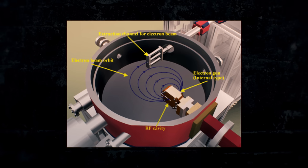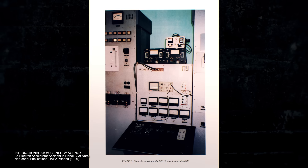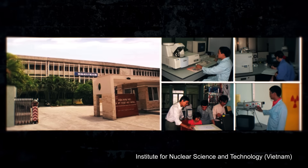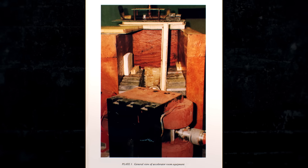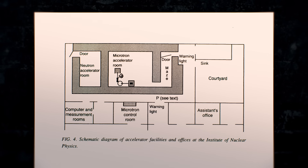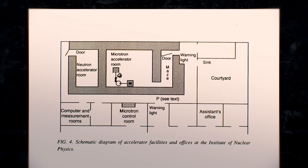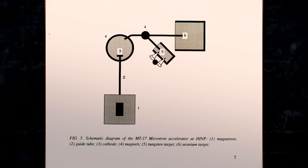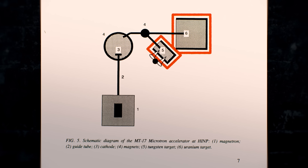In 1992, a small laboratory in Vietnam was conducting research using another derivative of the cyclotron, a so-called microtron, when a concatenation of design flaws and human error cost a scientist his hands. In November of 1992, the Hanoi Institute of Nuclear Physics was using one of its two microtrons. The Aged Accelerator, an experimental model originally built in 1973, was given to Vietnam and the HINP by the former Soviet Union. There were no Vietnamese language manuals or instructions provided, and the control panel for the microtron was entirely in Russian. No Russians worked at the institute. The HINP's only working microtron was set up to fling electrons through guide tubes at tungsten and uranium targets, producing X-rays and neutrons respectively.